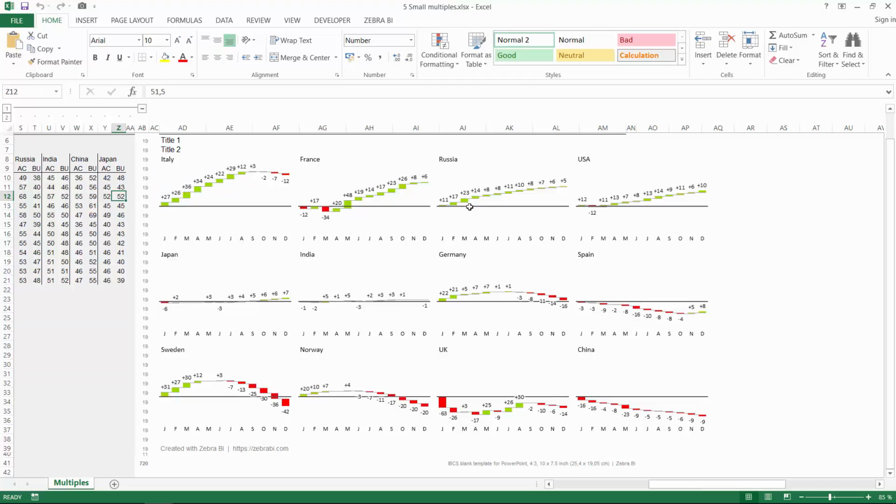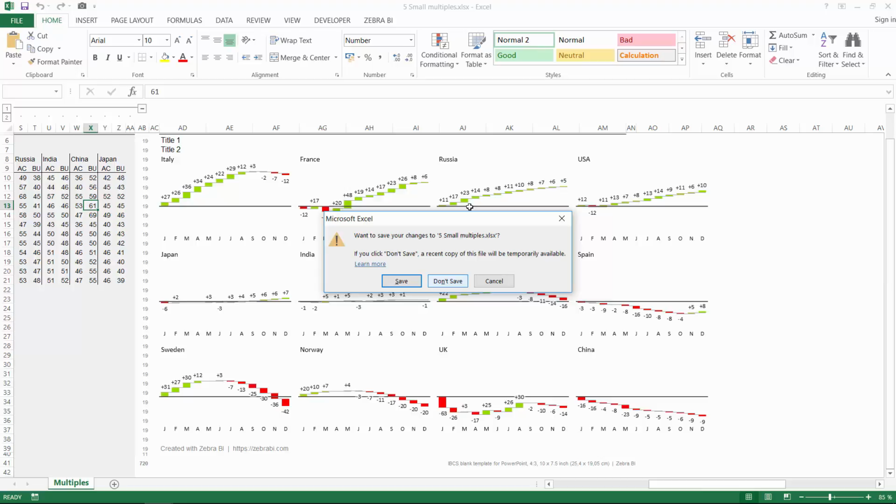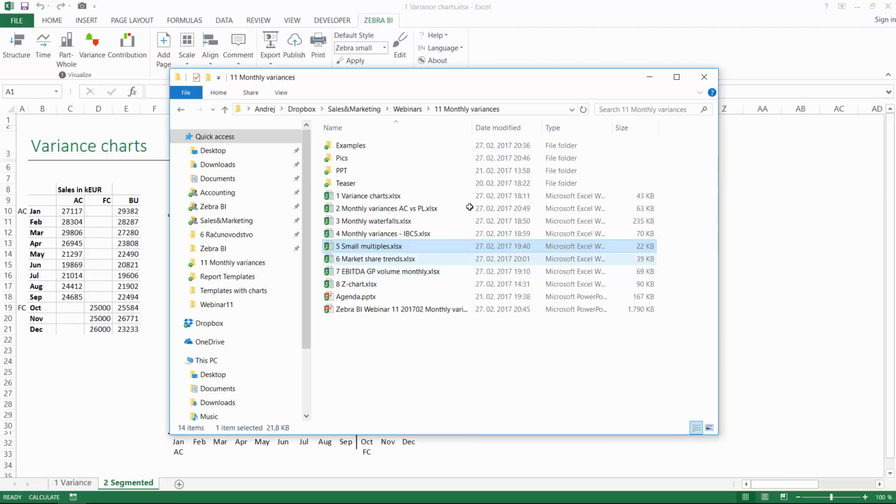It's not good to switch font sizes from page to page in your reports, but in some cases you just need to do that. So just to show you that you have this option as well. But actually, if you can just stick to one font size across all your reports, like font size 10 or font size 11, just try to stick to that. Only in certain extreme cases will you need to do this. Just make sure you don't go below font size 9, or in really extreme cases, font size 8. Good. This is how you can tackle the complexity of more business units and so on with just small multiples. That was another idea.